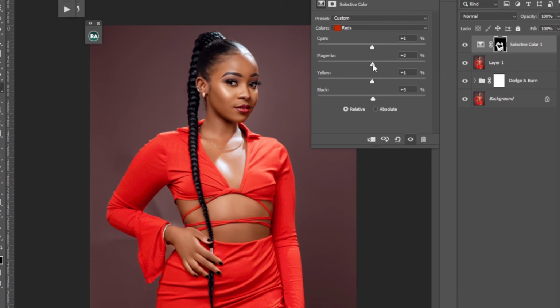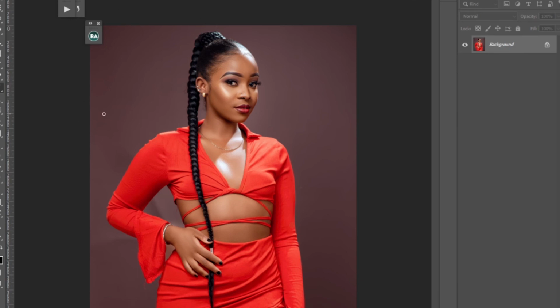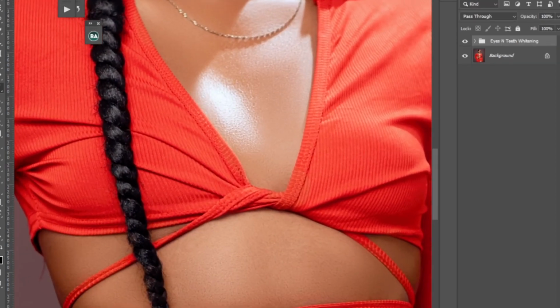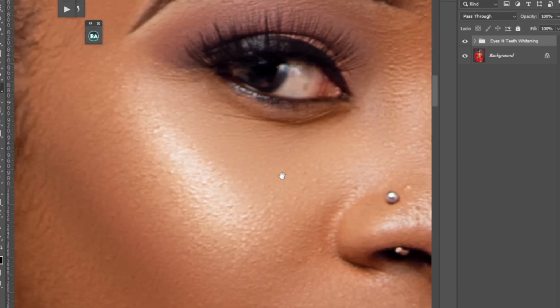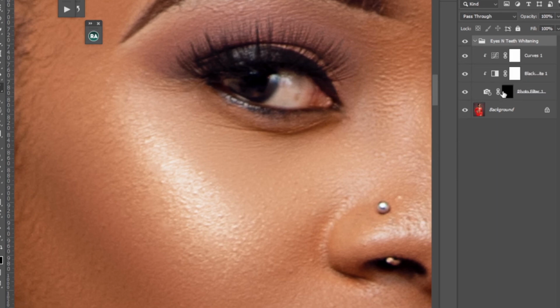Yeah, I feel this already looks amazing. Before, after. Yeah, the background we had already color graded it. So what I'll do, I'll merge all these together once again, and then go to my actions, then run my eyes and teeth whitening. Then zoom in your image closer. Then select on the white layer.